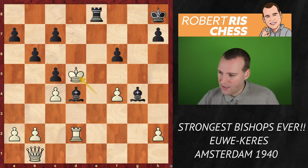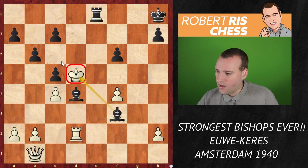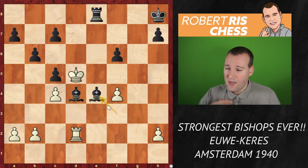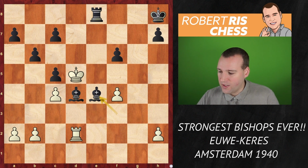So in the game, king d5 was played. And now we see the bishop attacking the king from the other angle as the bishop goes to f3 and white resigned because the king cannot go anywhere. All the squares have been covered. The only move here for white would have been to block with the queen, but after bishop takes e4, it's checkmate anyway. So Max Euwe resigned after this move, bishop f3.